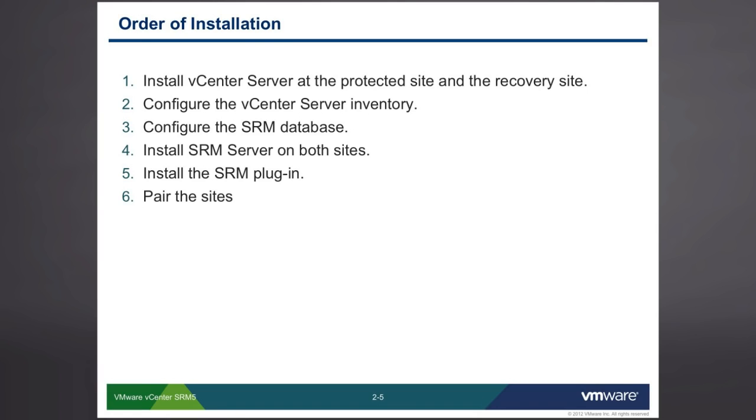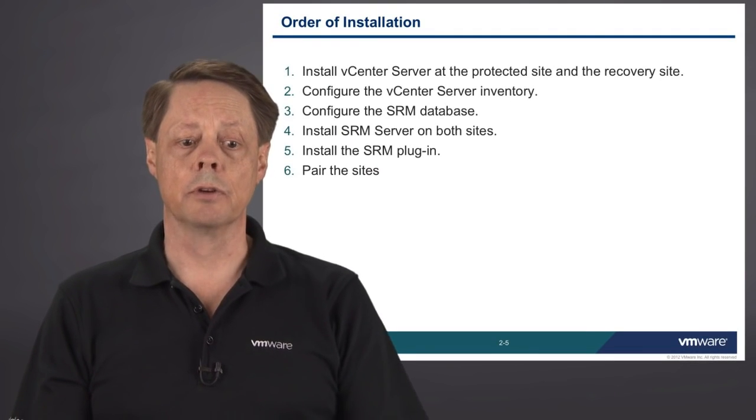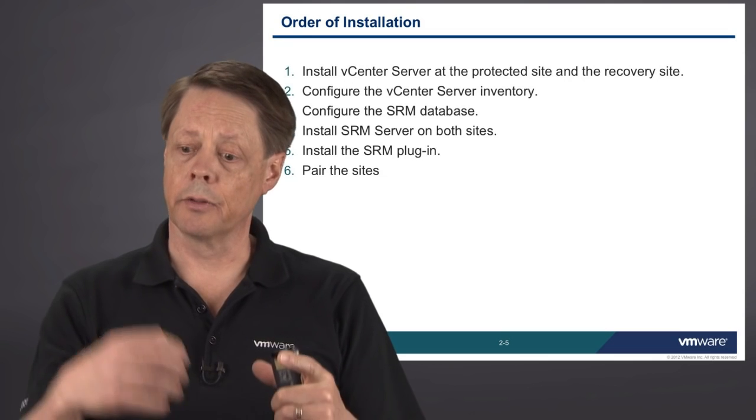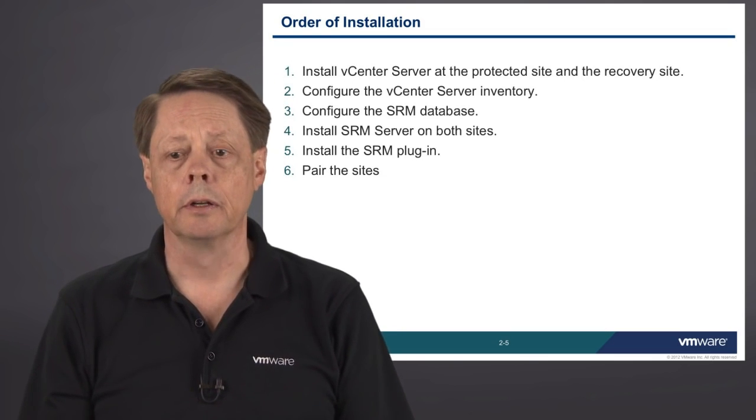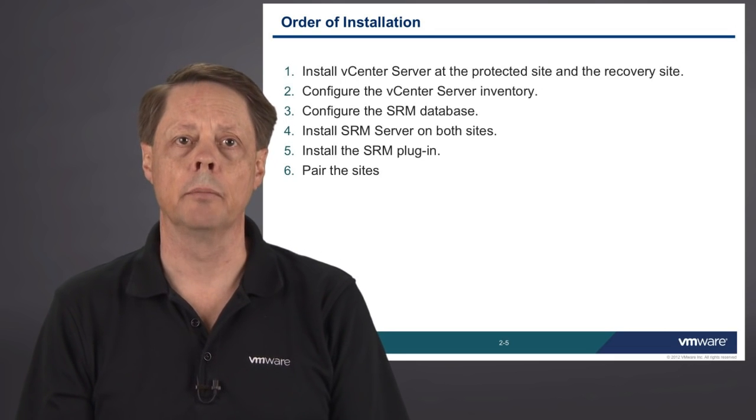Well, I say finally, there's a couple of extra steps. Usually people are anxious to get to the install part. So now that we got that out of the way, you need to manage it. Therefore, you're going to deploy the plugin, and then finally pair the two sites. And pairing the site says this site is going to be designated as the protected site, and that other site will be its recovery site. There has to be some sort of a network conversation there so that we can communicate back and forth between them.